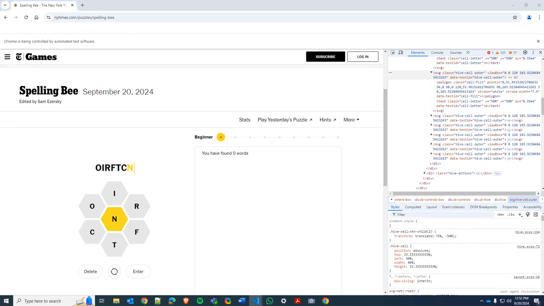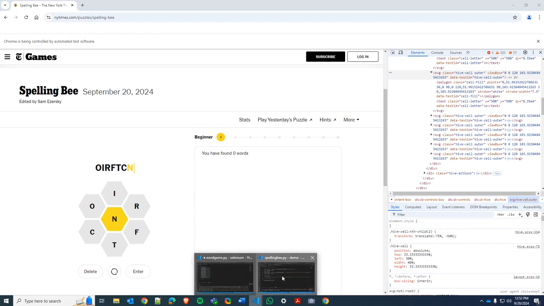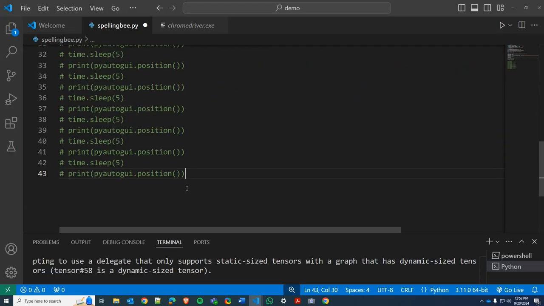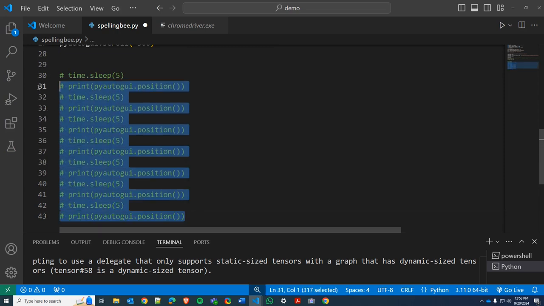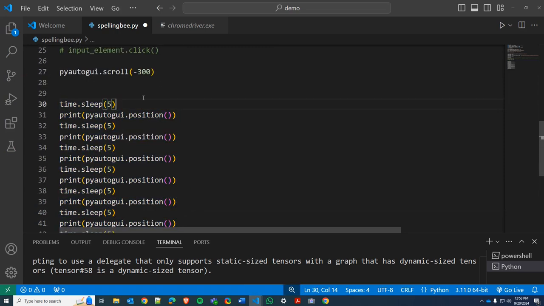So that's what I kind of did. And so if we go back to our Python here, basically I said, okay, I'm going to go to this position, and I want you to print out what my coordinates of my mouse were at this position at this time, right? And then I move my mouse to the next position, okay, and it would print the position at that time. I put a 5-second delay in between each of them.